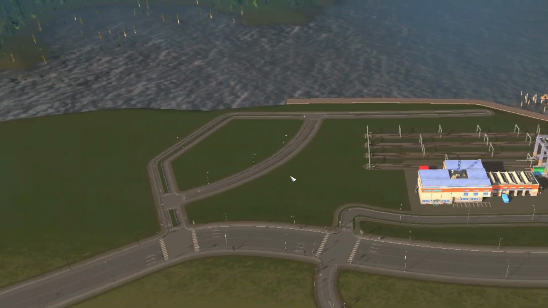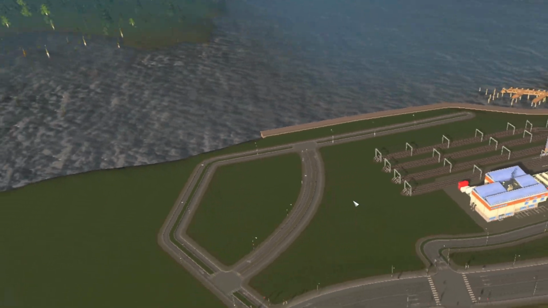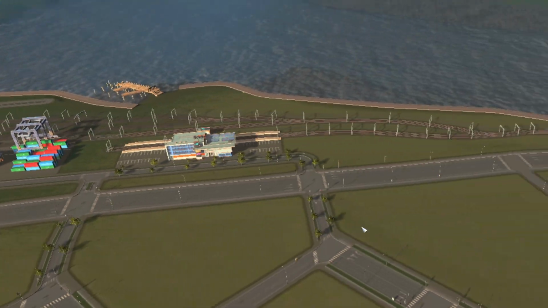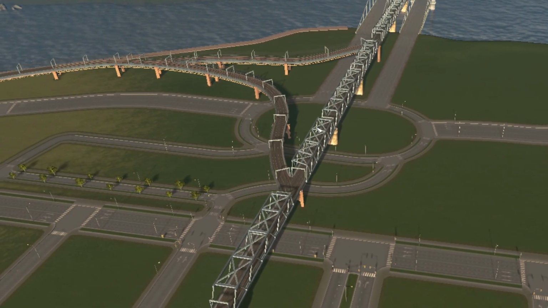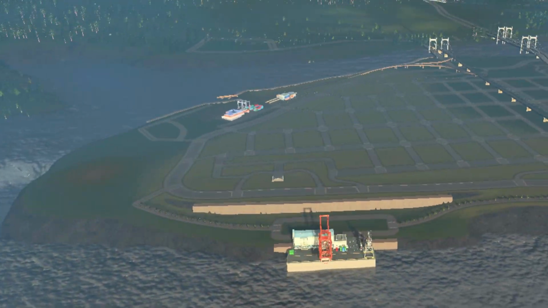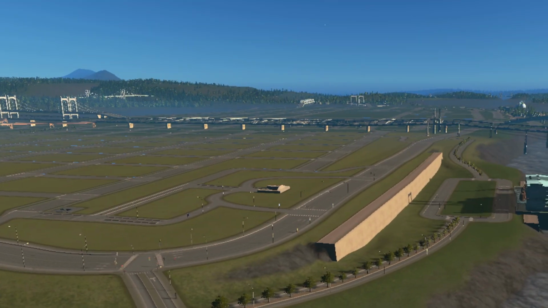A little bit of tweaking on the roads. So these are going to have train sheds in them. Back over to the airport, and over here I did a little bit of tweaking on the roads. There you go. Next on my list, I built this cargo harbor here.